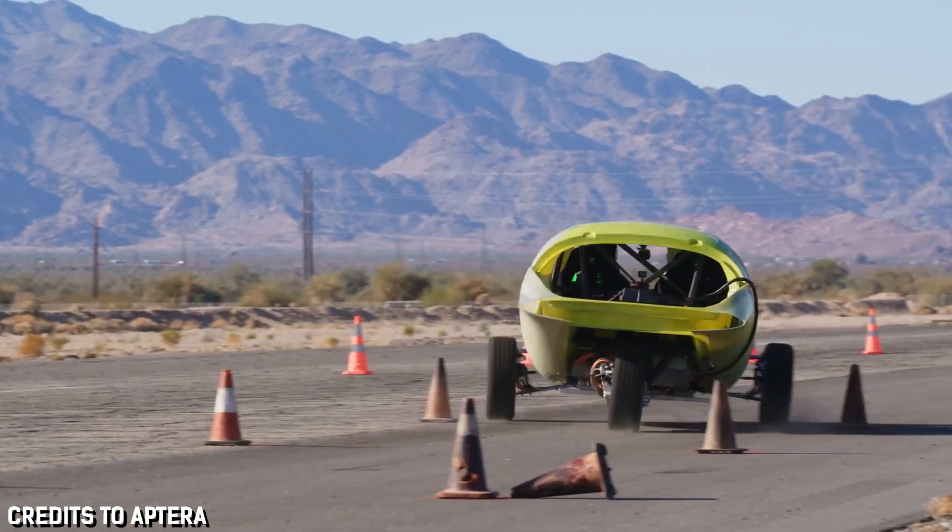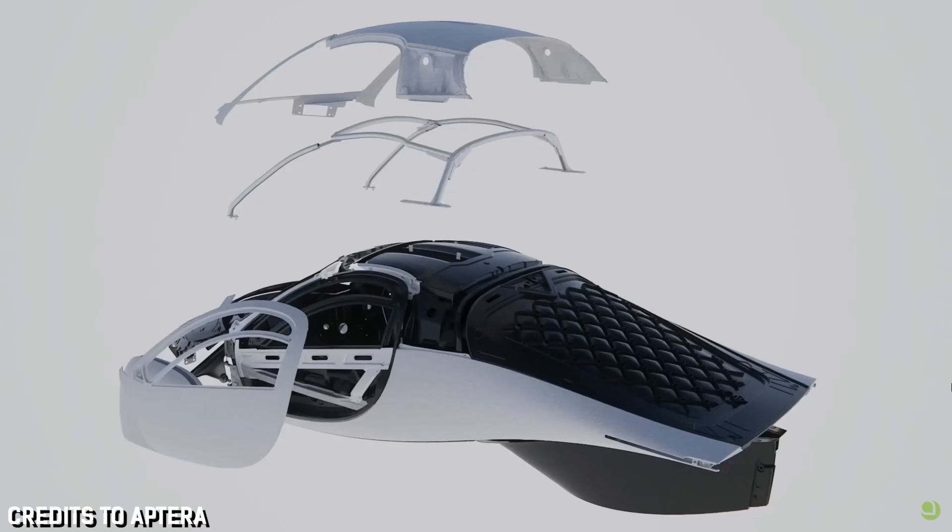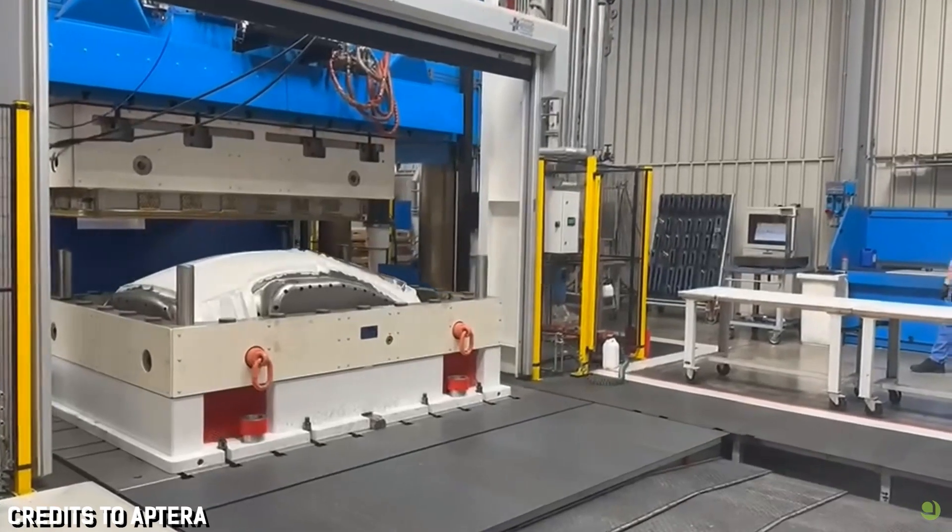The basic model can do 0 to 60 in about 6 seconds. However, Aptera's path has been challenging with a past bankruptcy and ongoing concerns about its financial health. Can their solar car be the key to Aptera's turnaround? Unlike Tesla, Aptera didn't earn billions in grants from the government because their vehicle only had three wheels, and apparently four wheels were a stipulation of grant funding. But they've recently raised $33 million through car deposits and over $100 million in the last two years through other means, which will help them through the initial production phases, hopefully resulting in vehicles to market.